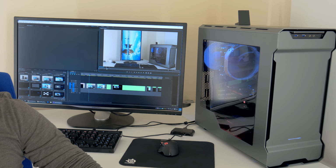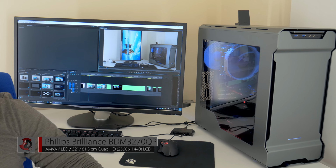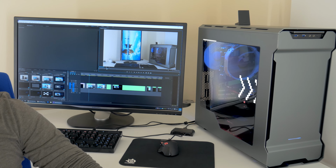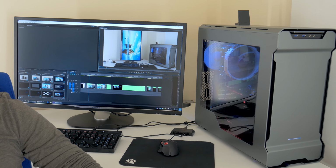So here I'm going to be doing a review of this Philips Brilliance BDM3270QP monitor, which is a 32-inch display, 1440p, running 60 Hz, having an AMVA panel, which is brilliant, by the way, guys. I'm going to talk about that in a minute. And it has speakers integrated, has picture-in-picture, picture-by-picture, and all these options, and a great stand, by the way. And it was sent to me by Philips to do a quick overview.